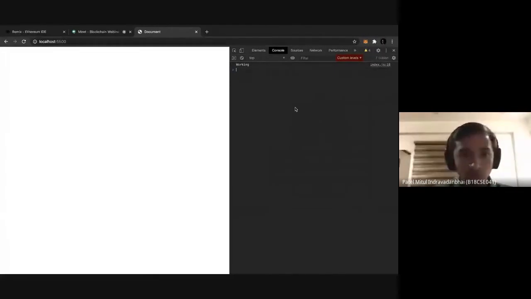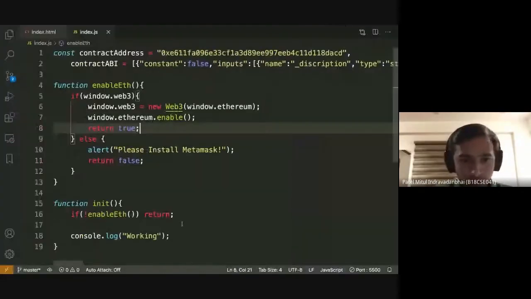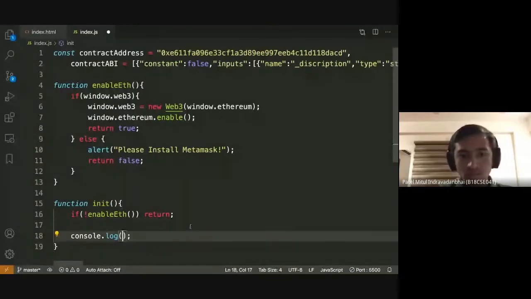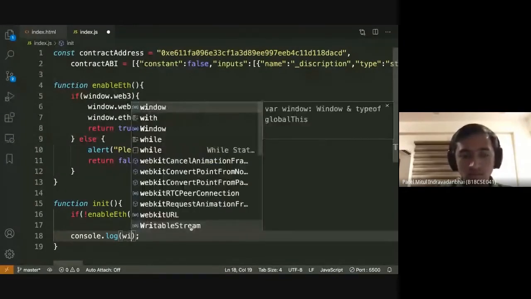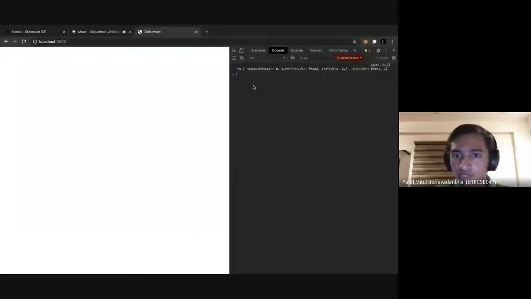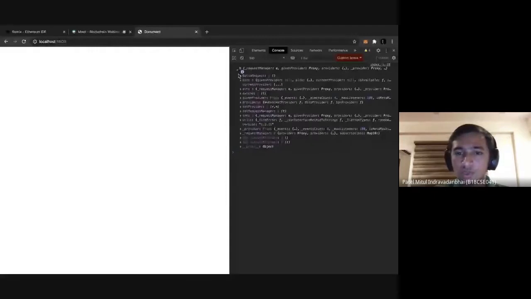We can console.log it. So here we can see a JSON object.